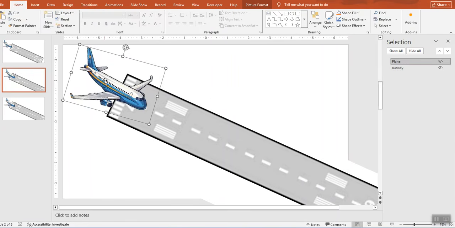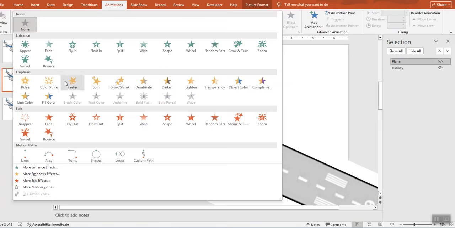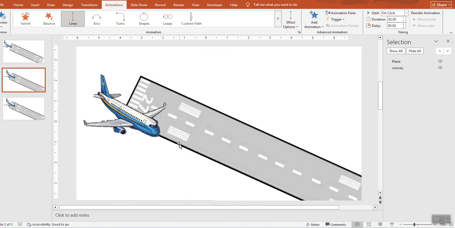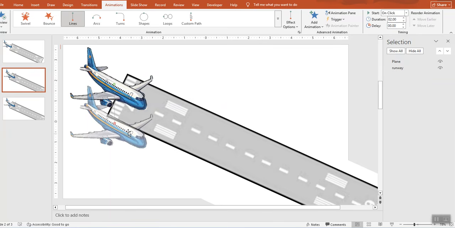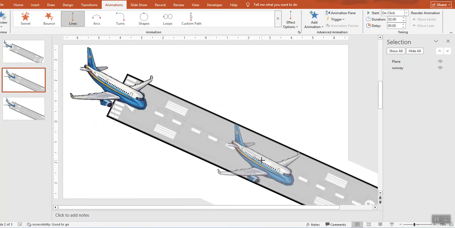All right, so now let's animate the plane. So I'm going to go up to animations, and these are all my animations. I could have it fly in, and I could tell it what direction, but I'm going to do that for the runway because that is basic animation, just when you have things fade in. But I'm going to go ahead and have it go in a line. And right now it thinks that's the path, and it's drawn this line, but I'm going to grab that and I'm going to tell it I want it to go in this direction. I want it to go that far. But again, you have all these options.